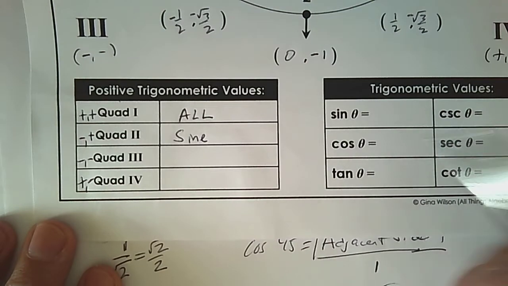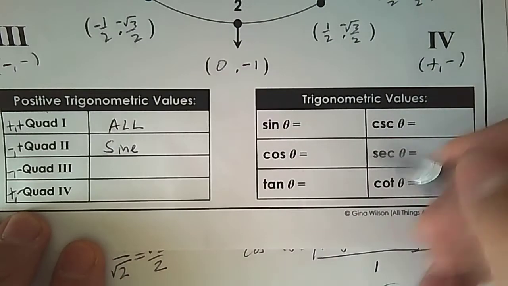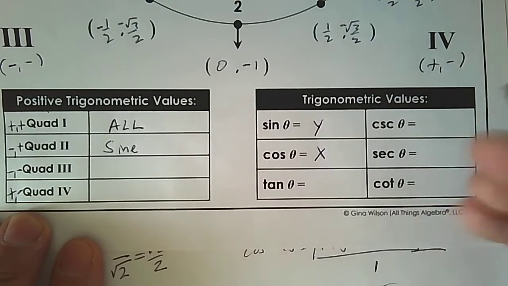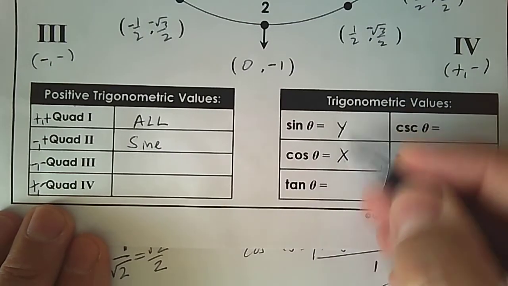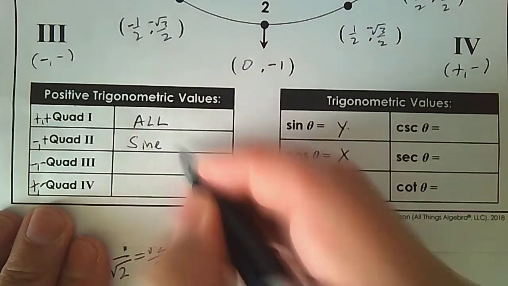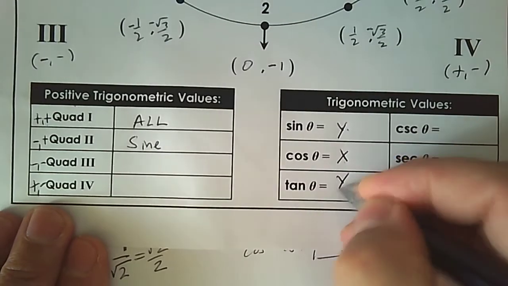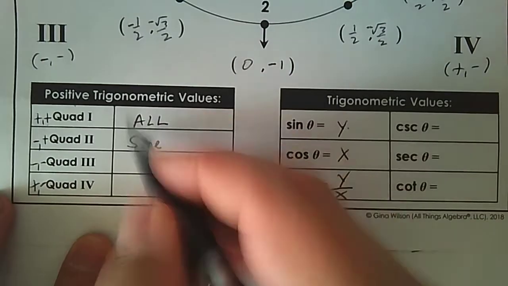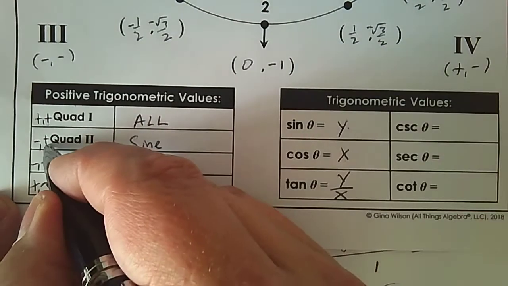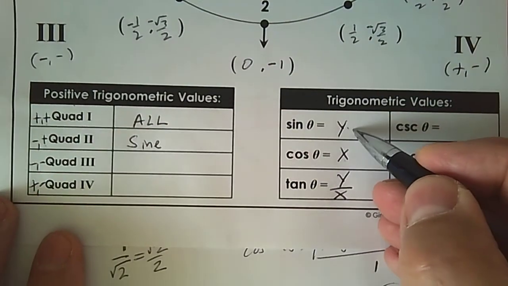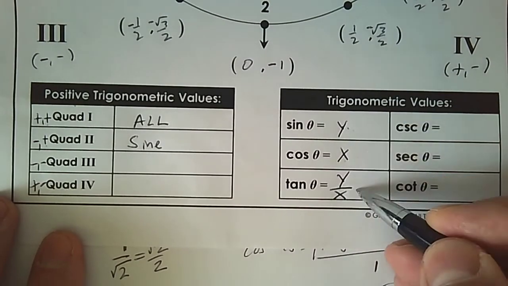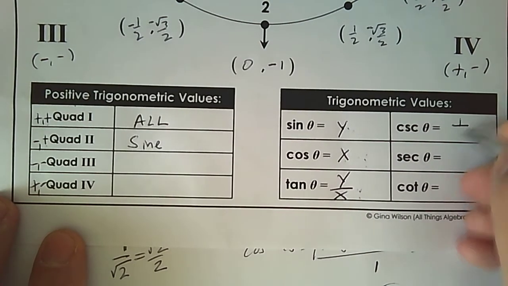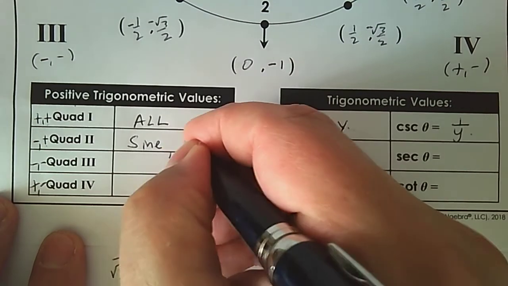So everything is positive in quadrant number 1. But in quadrant number 2, and maybe it's also helpful to understand here on the right, again, sine goes with the y coordinate and cosine goes with the x. So both x and y are positive. That makes everything positive. Tangent is y divided by x. So a positive divided by a positive, everything's positive. Only the y coordinate is positive. So which one goes with the y coordinate? Sine. The only thing else that would have a positive answer is the reciprocal of y, which is cosecant.